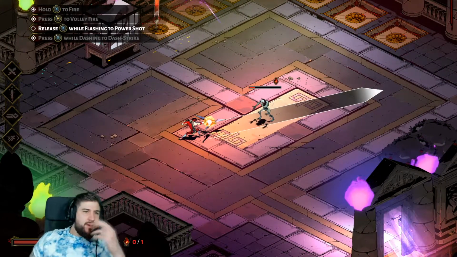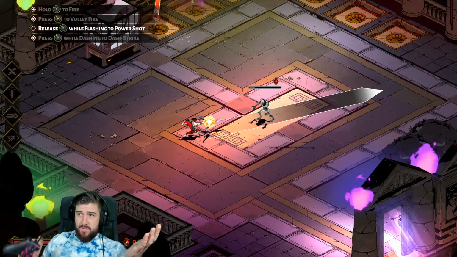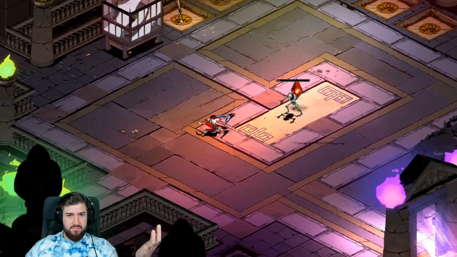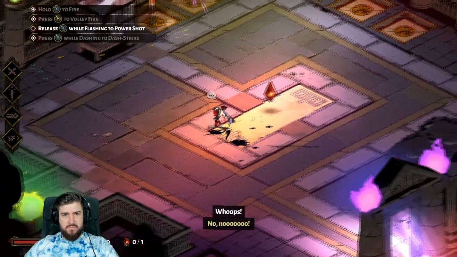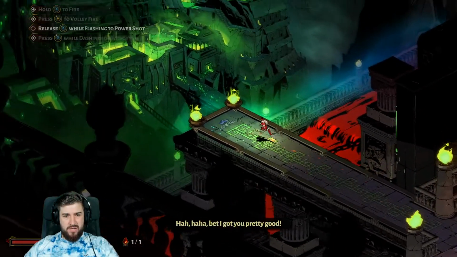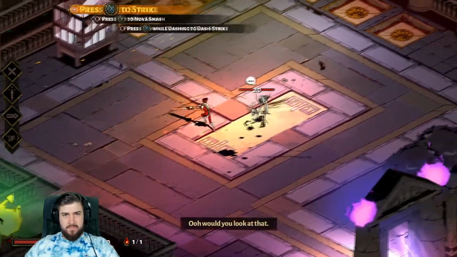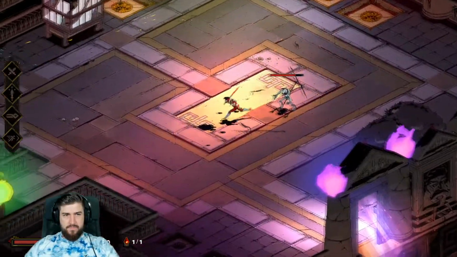I mean, it says release X while flashing. I mean, I've got X held right now, and he is flashing. Whoops. Seems buggy. I can do this. My blade. Ooh, look at that. Whoa. Yeah, the sword's way better.